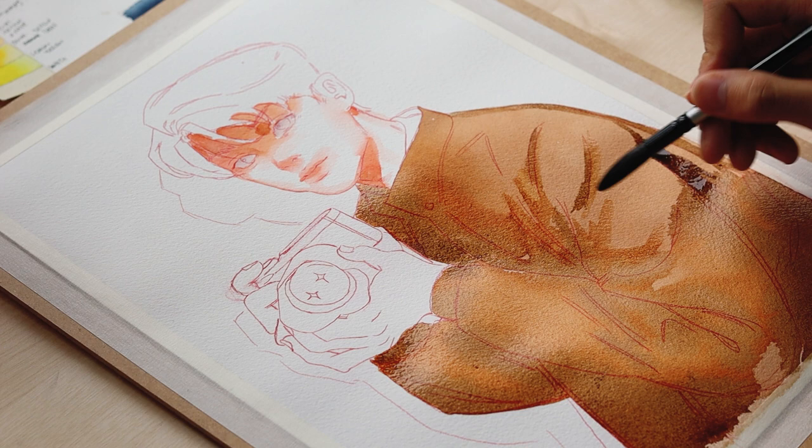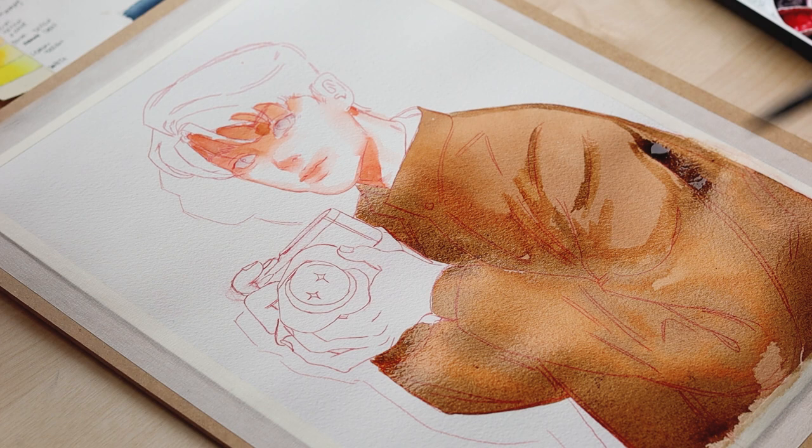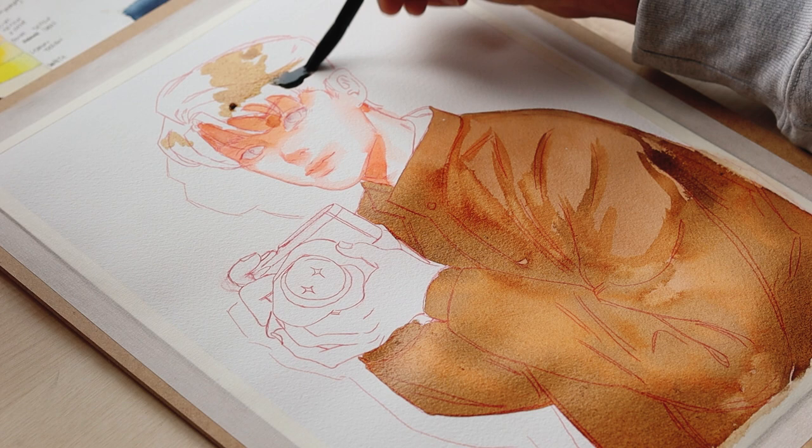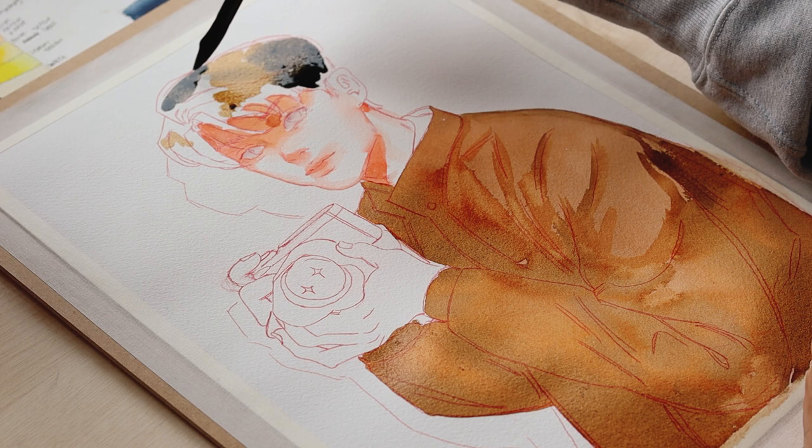Watercolor also dries a lot lighter than when it is first laid on the paper. As you can see with his shoulder, it's a lot lighter than underneath where it's still wet. Generally, you want to do a lot of your blending while the painting is still wet. And so depending on how much water you use, like I said, you have to work fast.